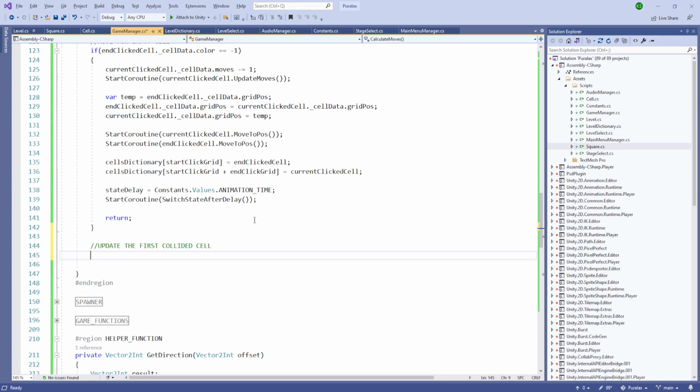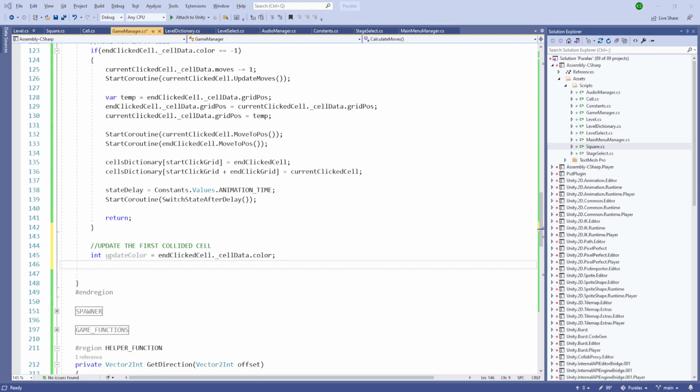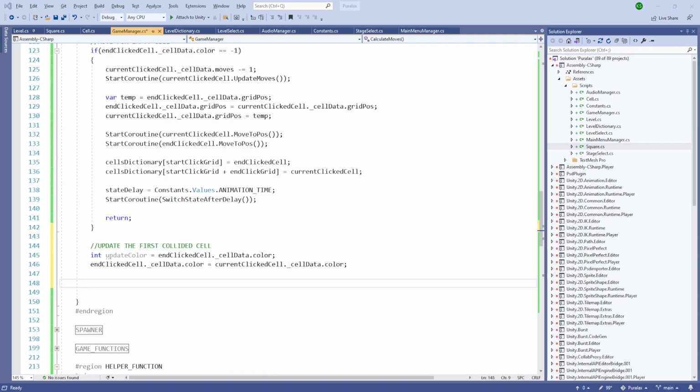And what we'll do is first we'll get what our end color is. So update color is going to be our end clicked cell dot cell data dot color, and end clicked cell dot cell data dot color will change it to current clicked cell dot cell data dot color, and after that we'll update that cell's color.